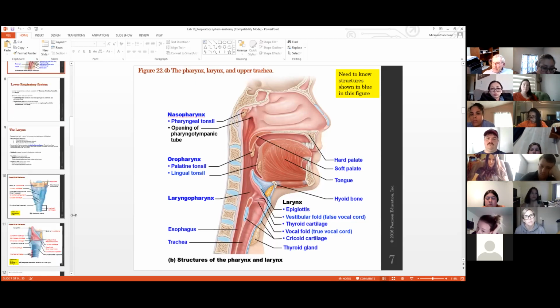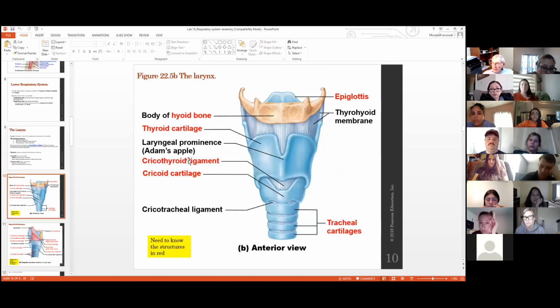There's not a whole lot I'm going to ask you on this. It does show the hyoid bone very well here. But after that, I don't know of anything unless it's the cartilage in the trachea that I would use here, other than knowing that this is the larynx. So certainly know that this is larynx.